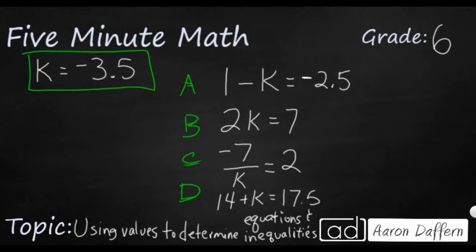So what you're going to have to do is plug this negative 3.5 into each of these equations. So we're going to replace this negative k with negative 3.5. And if you're not careful you might think that it could work. The problem here is that the negative on the outside of the k and then the negative inside the parentheses with the negative 3.5, those two are going to cancel. And so the negative and the negative 3.5 is actually going to make it 1 plus 3.5. Because this negative and this negative cancel each other out to make a positive. So 1 plus 3.5, that's going to equal 4.5. So that's not the answer.